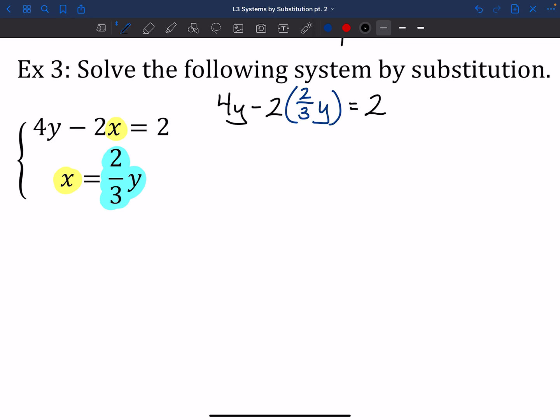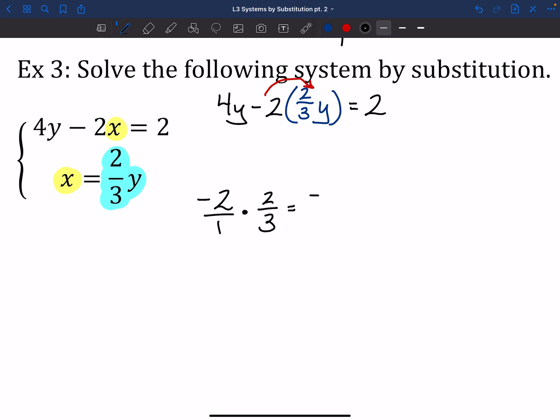So, again, don't write this out where I'm going to write it, because I have the ability to easily erase. If you want to put it off to the side somewhere, that's fine. But when I'm doing this multiplication here, negative 2 times 2/3 y, it's going to look something like this. So negative 2 times 2/3. Well, negative 2 is the same thing as negative 2 over 1. So, just like the other times that we've handled fractions, we're going to start off with that. When I multiply, the top multiplies the top.